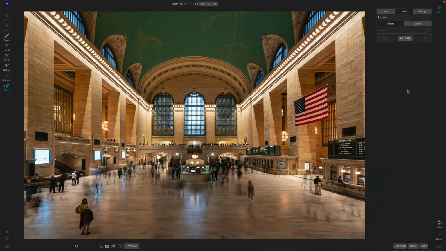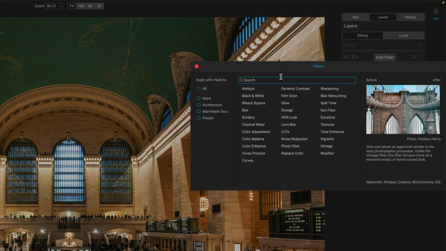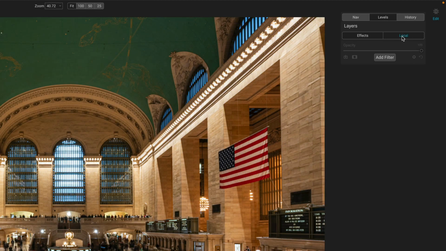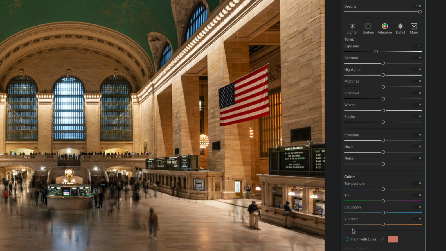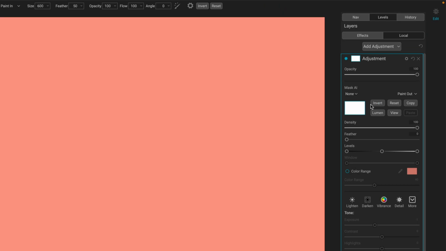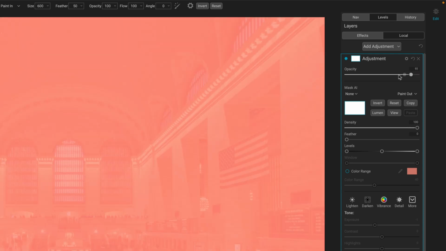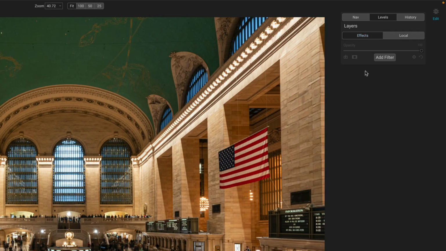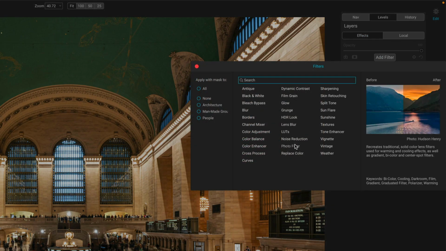We'll use this photo. You've seen this photo elsewhere in the series. We can do color grading in a variety of ways in ON1. I'm running ON1 Effects as a plugin, and I prefer to work in Effects when I can. One way we can do color grading is with a photo filter. Just for completeness, another way is with a local: if you paint with color, and I'll flip my mask to be everything, you can do color grading this way, though you'd need to temper it down some. So you've got a couple of options here. I'm going to stick with the photo filter. Let's add that back to our stack.